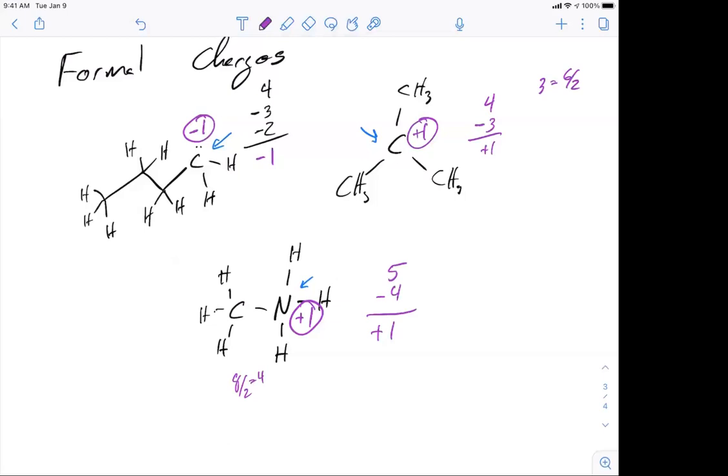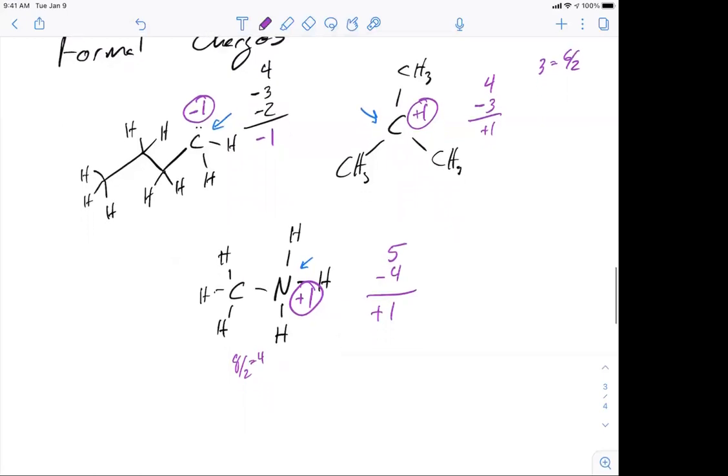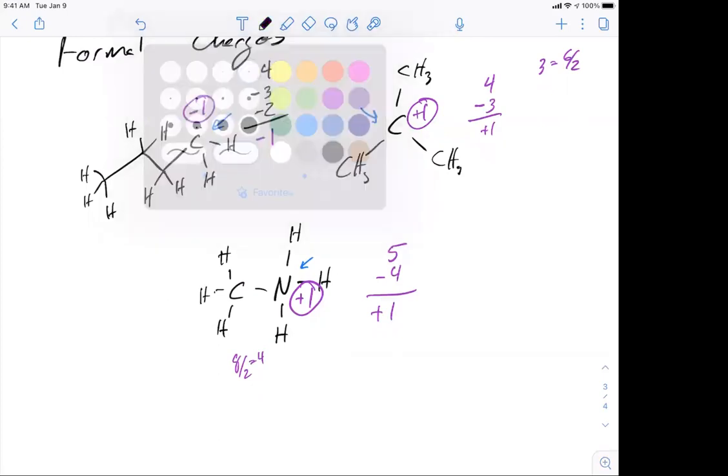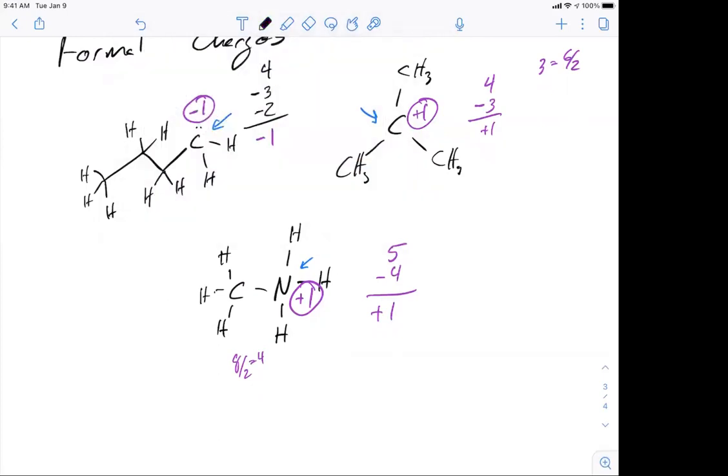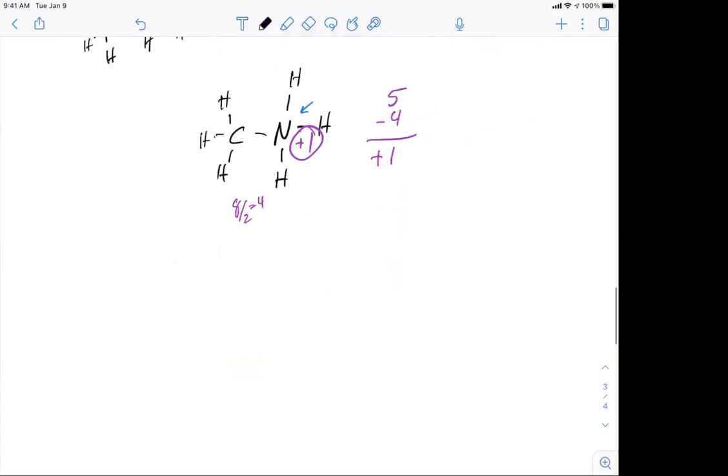So formal charges, something you probably haven't done in a long time. You probably assume I draw them very quickly when we're doing structures, but do expect something along the line. Some of these simple things can throw you off if you don't at least review it real quick.